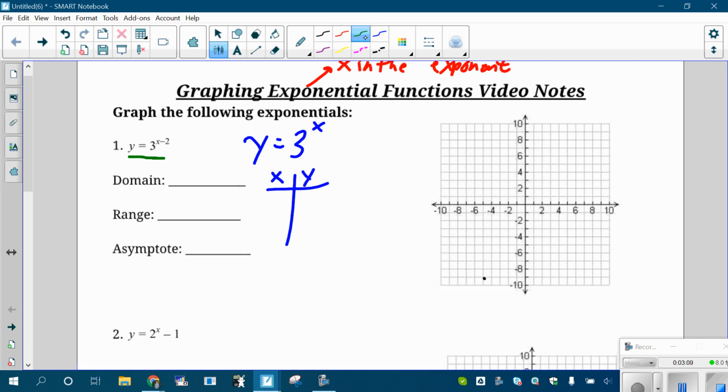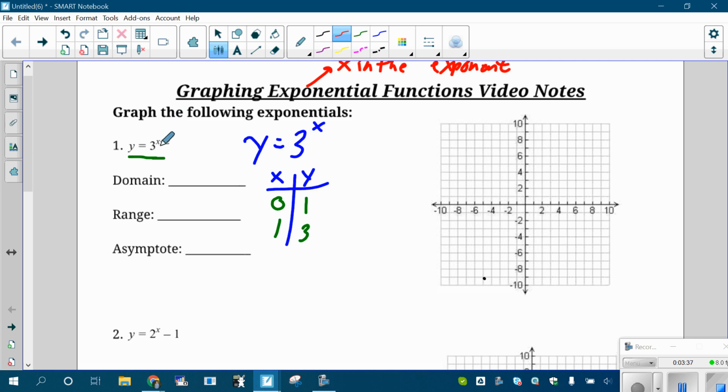Okay, so y equals 3 to the x. I'm just going to really think about 2 points on the graph. (0, 1), because that's on all exponentials before we do transformations. And then if I plug in an x value of 1, what's 3 to the first? Well, it's just 3. Those are 2 really easy points to figure out on this graph, and so they're 2 good ones to start with.